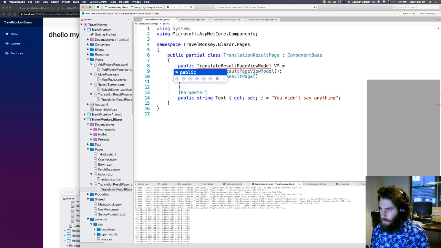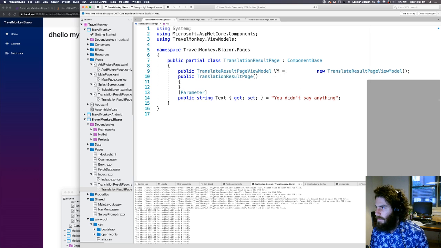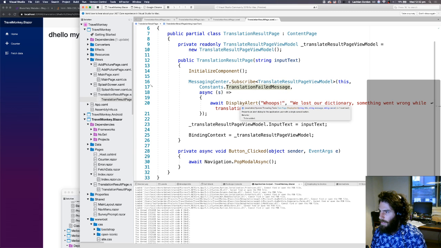I'm just going to make it public. Oh, using. There we go. Get that all on one line. And then they do a MessagingCenter subscribe. So that's saying the view model is going to tell the view about a translation failed and then use a display alert here if something bad happens.